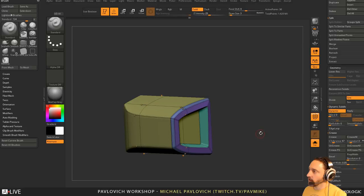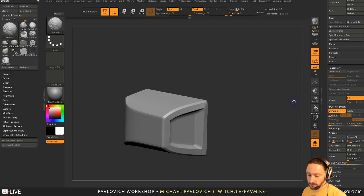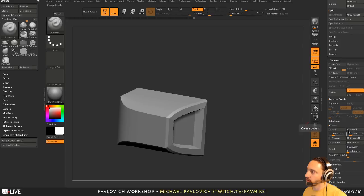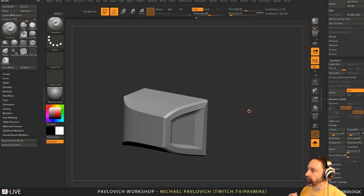The cool thing is, if I hit D in dynamic subdivision, it gives me a preview of what this would look like if I went Ctrl D, which gives me real subdivisions. To get those nice bevels, I put my crease level at 3 and my dynamic subdivision level at 4. If your crease level is lower than your dynamic subdivision, it tells ZBrush to subdivide up 3 times, uncrease everything, and then divide one more time. To do that manually, I'd go into my crease menu and uncrease all, then Ctrl D one more time, and that gives me that smooth look.